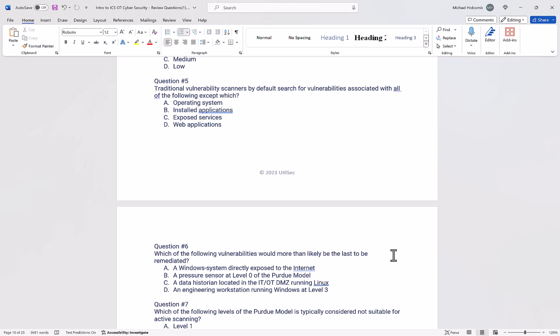If there is a website or a web application, then it will probably perform some real minimal checks, but they are typically minimal at best. So yeah, question 5, traditional vulnerability scanners do not really effectively touch web applications. You need to get a dedicated web app vulnerability scanner like Burp Suite to do that for you.